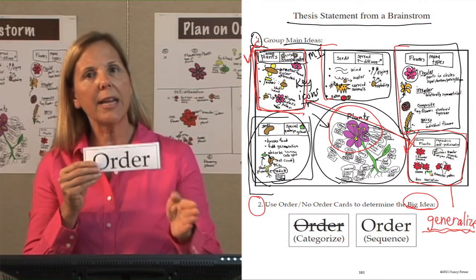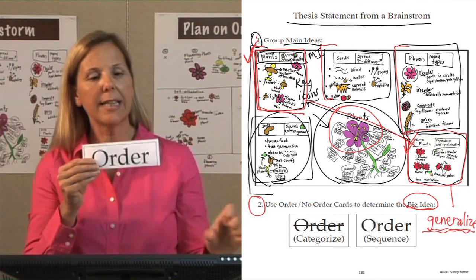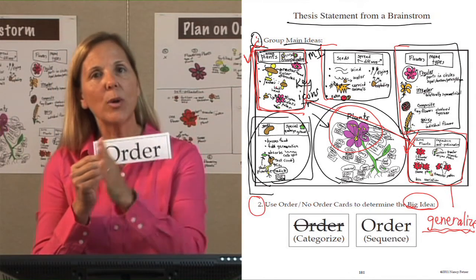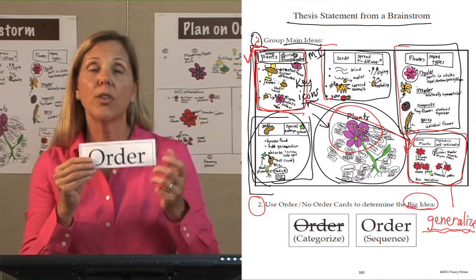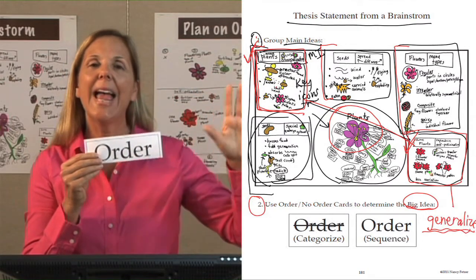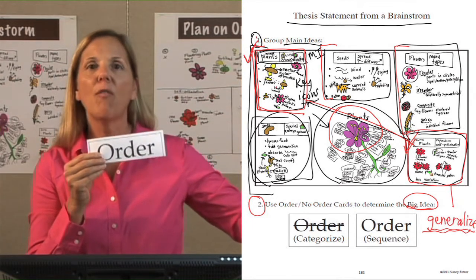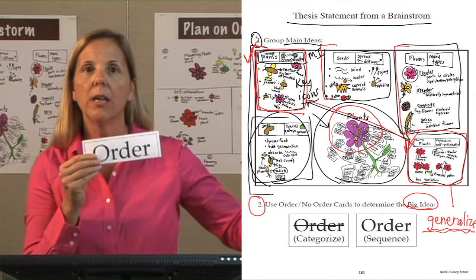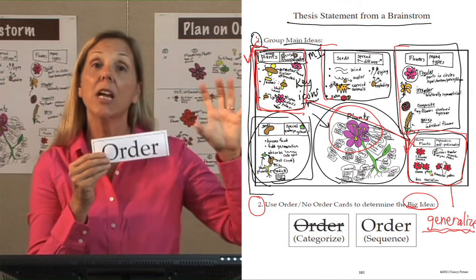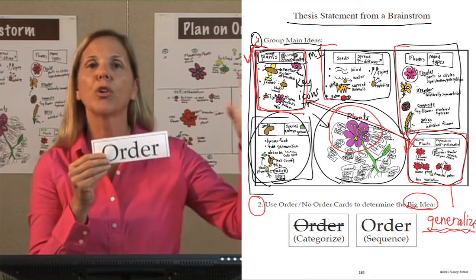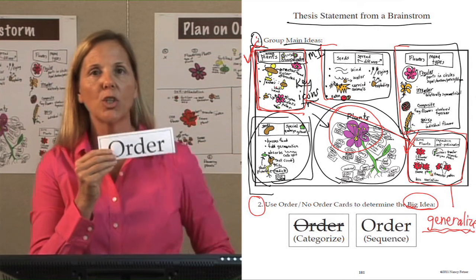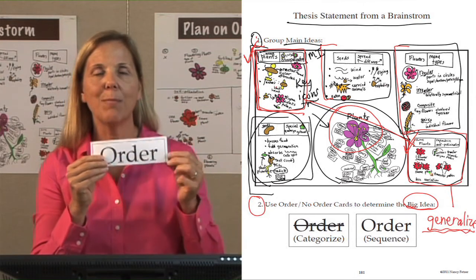So we sequenced our main ideas. Now we're going to ask that sequence question. What's happening in this sequence of main ideas? Oh, so this is about a flower and how a flower makes its seeds and then scatters them far away so they can grow. That's our big idea. We took that sequence of main ideas and then we asked what's happening in order to form the thesis statement, the big idea about all of these paragraphs in the middle.